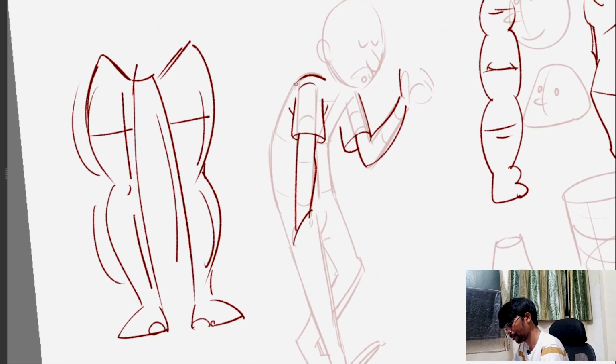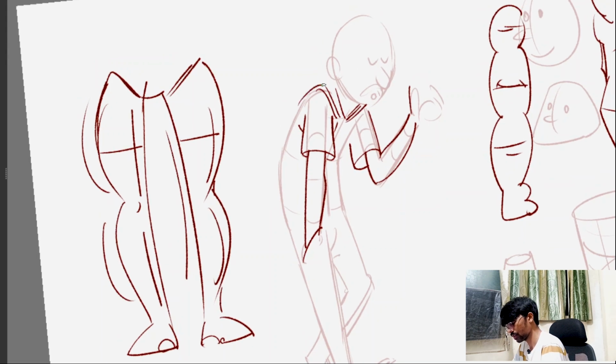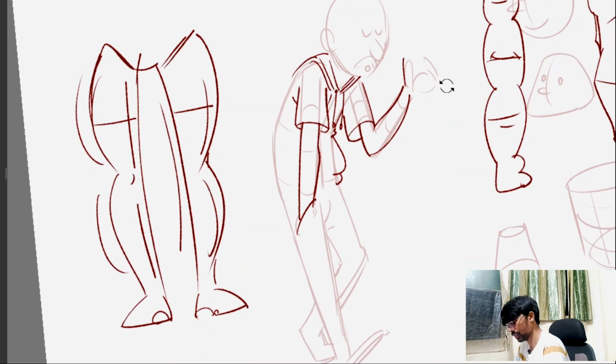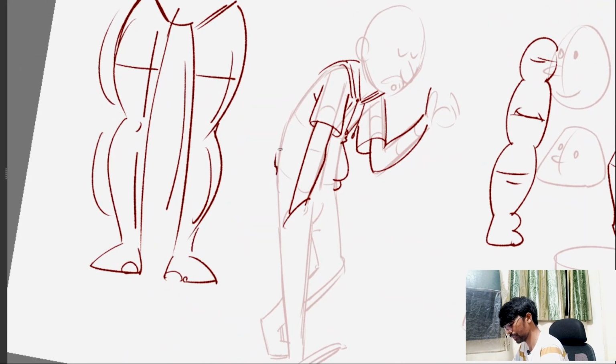Okay, so I want to give him a hoodie. ठीक है. So now since he's wearing a hoodie, see, in the design of the character also I'm taking care of asymmetry.